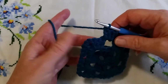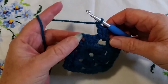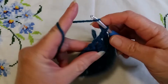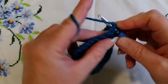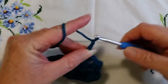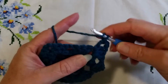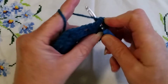Now our next cluster, or our next thing we're going to do, is hover above this cluster here. So we're chaining 1, and then we need to work our first corner. So that's 3 double crochets, 1, 2 and 3 double crochets, followed by a chain 2, and then 3 more. They're not separated by a chain 2, it's followed by a chain 2, isn't it? So that's 1, 2 and 3.